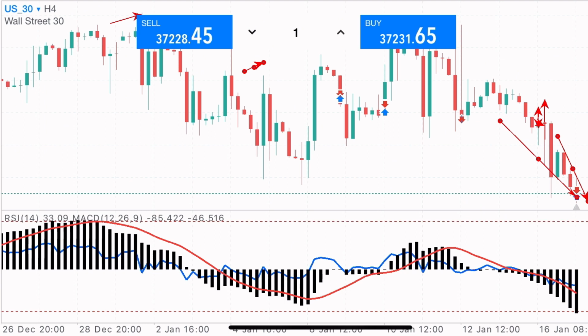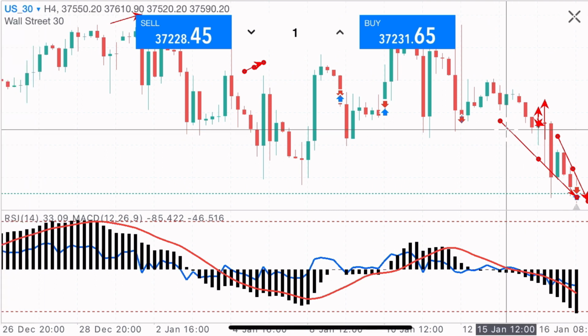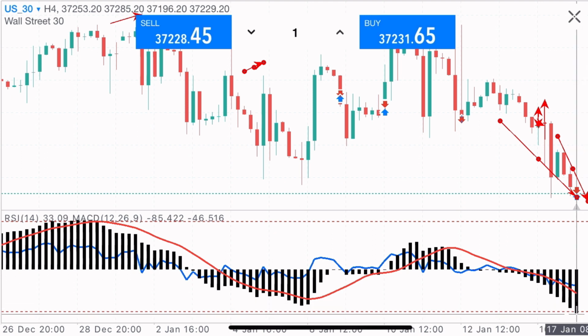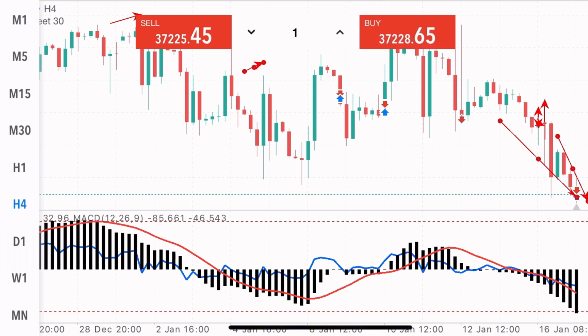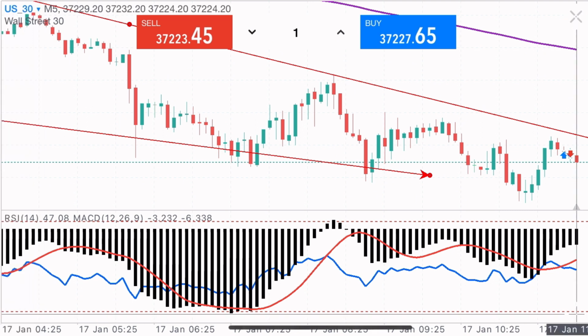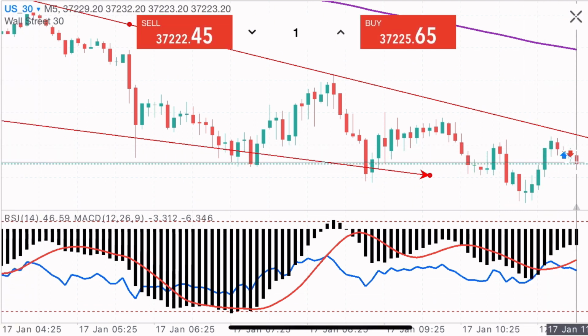If we check the 4 hour time frame here, perfect guys. Like I said, you need to check the hourly time frame to confirm your entry. On the 4 hour time frame, the market has even sold to the oversold level, so it will buy, and that's a good entry point. The market will buy. That's what I've seen. So let's check the 5 minute time frame just to confirm a better entry. Now what we're seeing here on the 5 minute time frame, this market has bought, now this market has sold. On the 5 minute time frame, the market is selling.